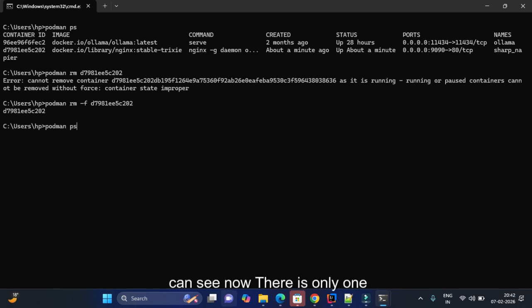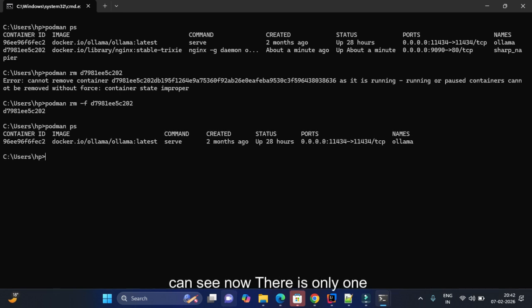You can see now there is only one container running right now because I have used the -f option. That's why it will forcefully remove that container. If you don't remove it forcefully, then it will not remove a running container. If it is stopped, then it will remove it.